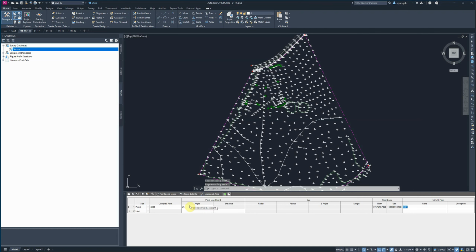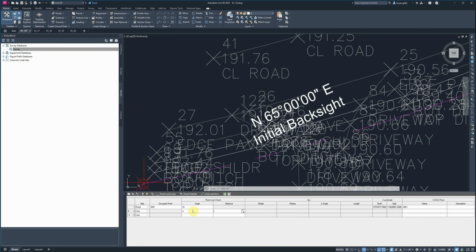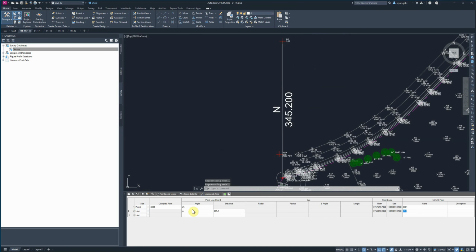Then let's go ahead and set the side type in row 2 to line. There we go, side is already set as line. Then for the angle of our line, we're going to put in, and on the distance for that line, we're going to put 345.2. Press enter. For row 3, we're going to go ahead and put that to radial arc.